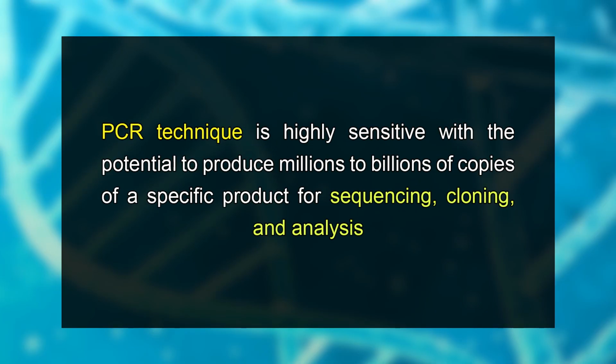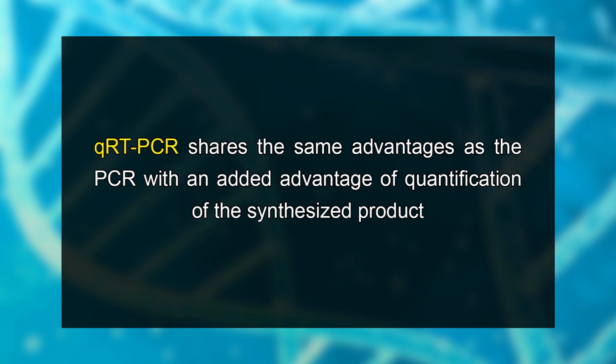It is fairly simple to understand and to use PCR and produce results rapidly. The technique is highly sensitive with the potential to produce millions to billions of copies of a specific product for sequencing, cloning, and analysis. qRT-PCR shares the same advantage as the PCR with an added advantage of quantification of the synthesized product. Therefore, it has its uses to analyze alterations of gene expression levels in tumors, microbes, or other disease states.